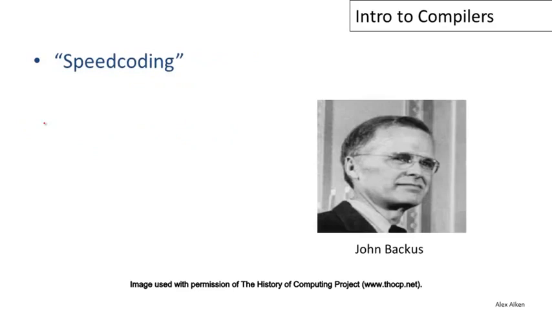One of the earliest efforts to improve the productivity of programming was called speed coding, developed in 1953 by John Backus. Now speed coding is what we would call today an early example of an interpreter. And like all interpreters, it had some advantages and disadvantages. The primary advantage was that it was much faster to develop the programs. So in that sense, the programmer was much more productive.